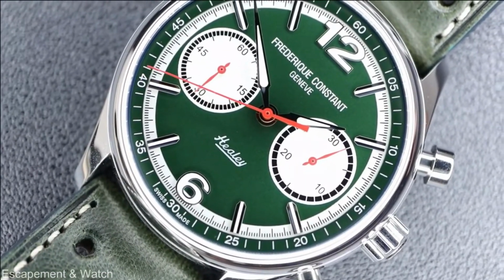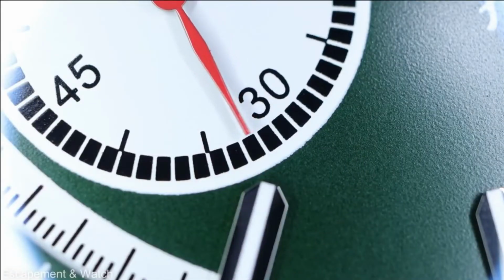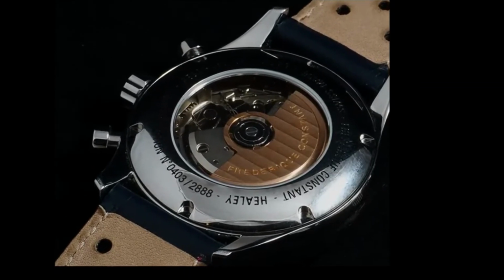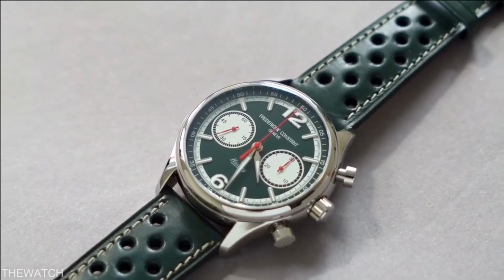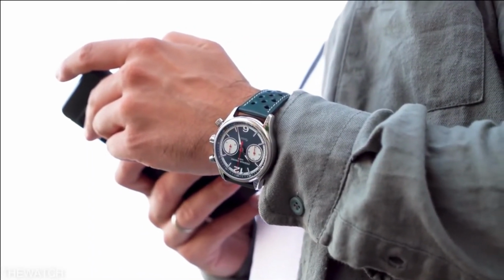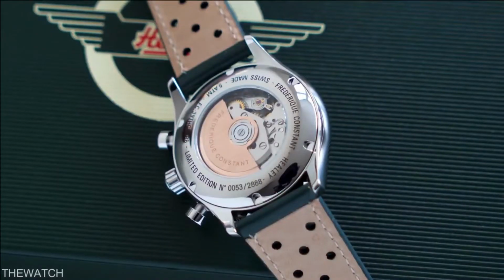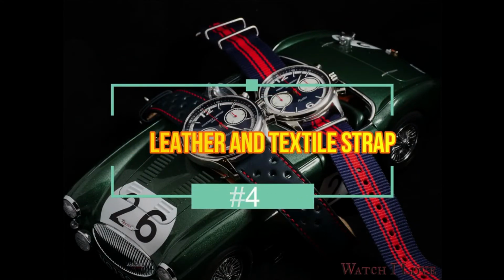Hopping across to number 3, the movement. The FC397 automatic chronograph movement powers the Vintage Rallye Heeley Chronograph. The single barrel allows for extended periods of independence. The gold-colored oscillating mass is adorned with a Côte de Geneva motif. There were few examples of additional finishing, but this is consistent with the timepiece's low price point. According to the simplicity of the finishes, just an overall polish is required, and the movement is not completed to the final stage. Even if machine-made, the Frederique Constant decoration includes perlage, Geneva waves, and other minor but significant details.